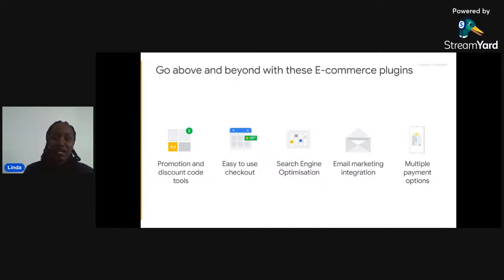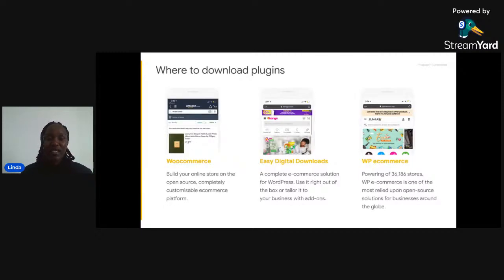All right. So let me go to the next slide in the interest of time. So again, I did mention about going above and beyond to make sure that your website, especially for someone who is in e-commerce, gives a good experience. I'm sure you guys have experienced this. You go to an e-commerce website, you're trying to add something to cart, and it's not reflecting, or maybe you want to edit the cart, you want to remove some items. It's basically a hassle. So there are some plugins that can help you do that. Or maybe you, as the business person, are trying to upload products because you have so many of them. You don't want it to be a hassle. So again, where to download them? You can get them on WooCommerce, you can get them on WP e-commerce. So again, this is information that you may need to research further.